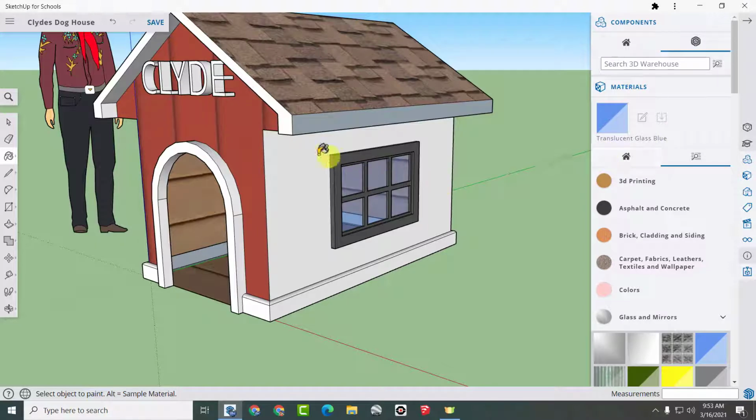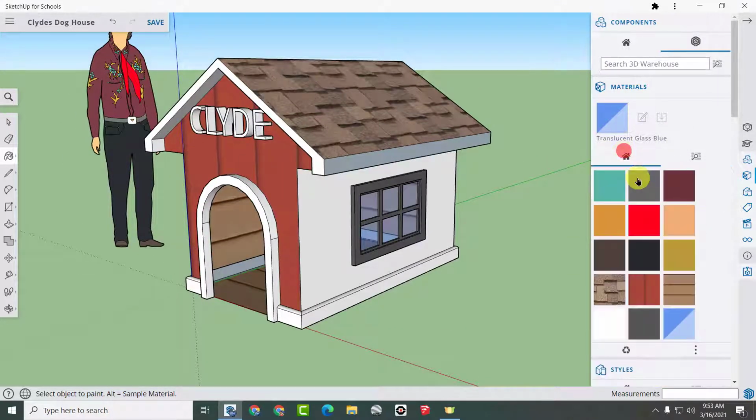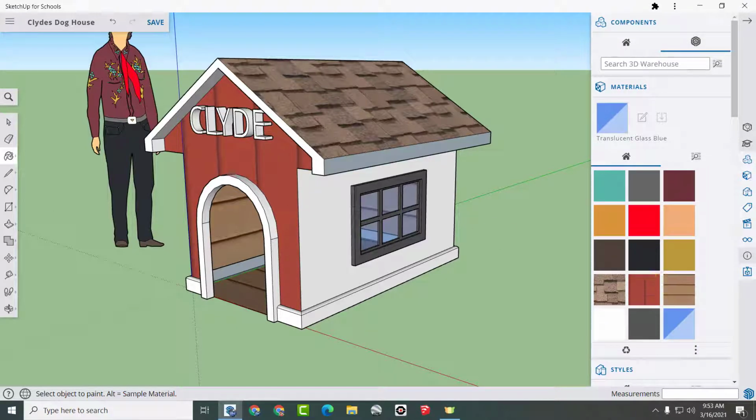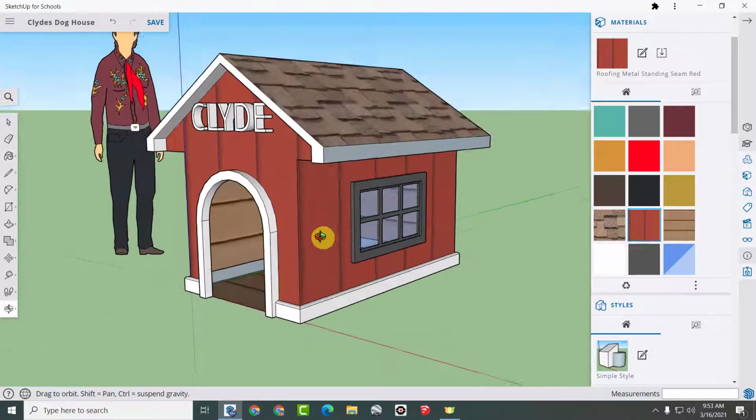If I'm looking to color the rest of my house, here's a neat little trick. Instead of going and finding all the different colors, you could click inside of your materials tab, and you could find the material you want in here. But if you weren't sure, you had a lot of them, under the paint bucket tool, you could always go back and get your eyedropper. Your eyedropper lets you sample a material. So if I click on this material, it's going to turn me into the other side of the same material as the other side of the house, and I'll click and line it up.